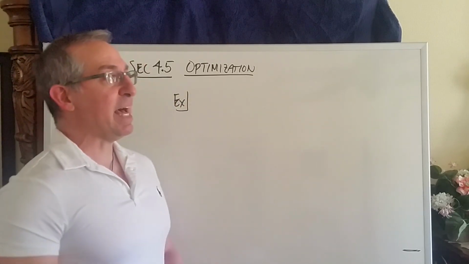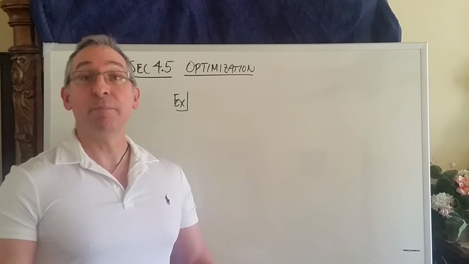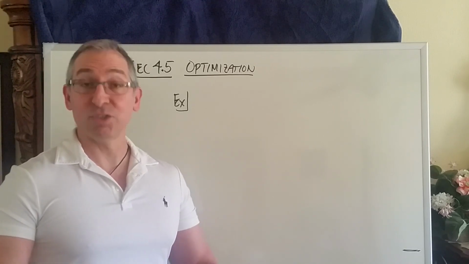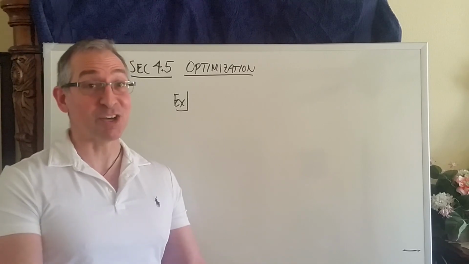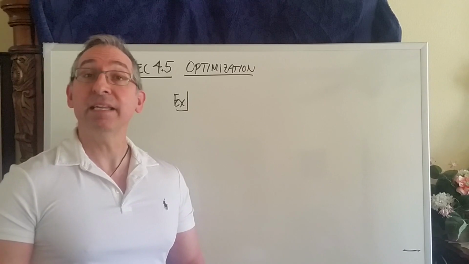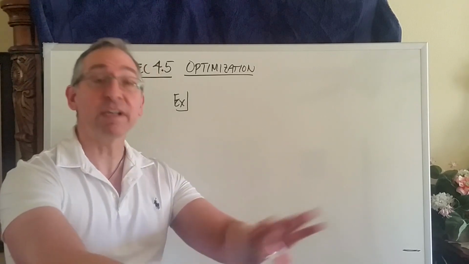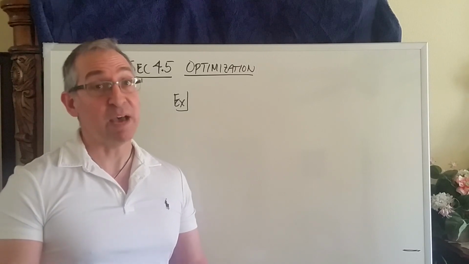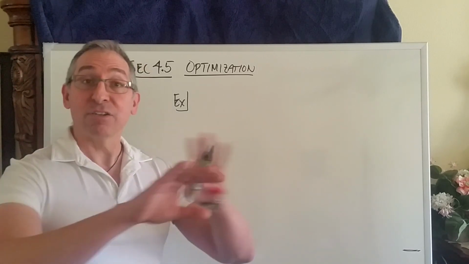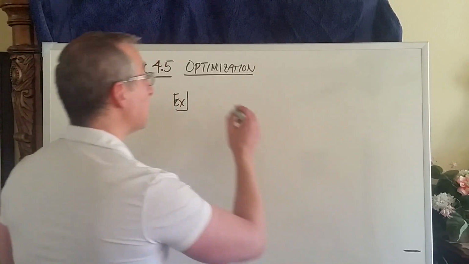Let's suppose that you have exactly 100 feet of fence, and you want to go out in your backyard and you want to make a rectangular garden. And you want to use all 100 feet of fence, because if there's any excess, you can't take it back to the hardware store, right? So, but here's the thing. You want to make it in such a way that then you're going to maximize the area. You want the largest rectangular plot possible with that 100 feet of fence. And one other stipulation. The house is going to be a border. Okay, so you only need 3 sides to the fence. So something like this.